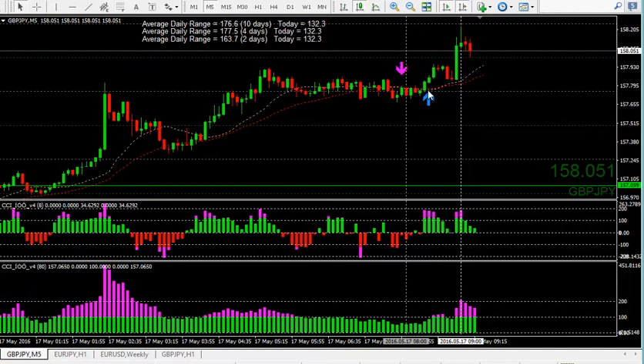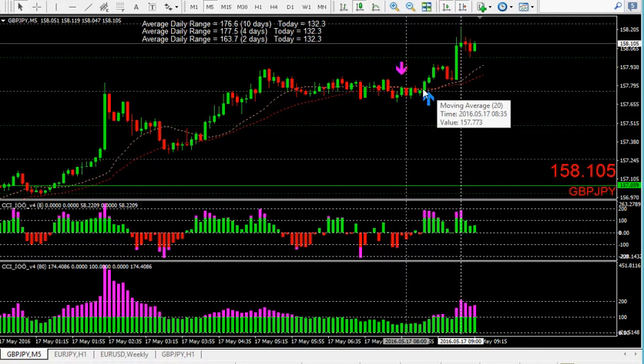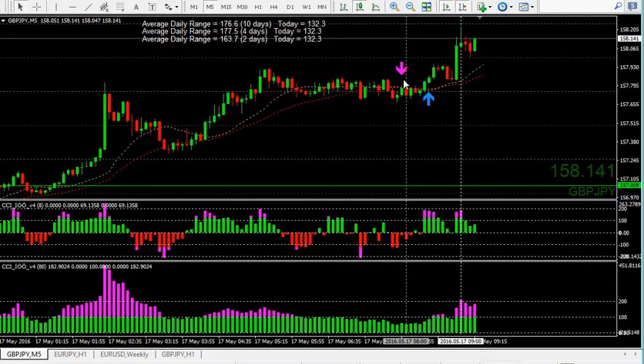This just shows you the crossover of the moving averages and it tells me when they've crossed — it's as simple as that. So I was looking for longs. No reason whatsoever to look for a cheeky short here. There was no clear distance, and we're into a resistance here that would act as support, as we can clearly see it has been doing.